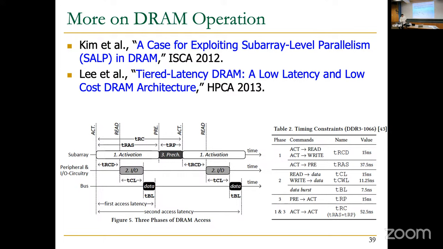And I'll just ask a question here. Why don't we have a single timing constraint? Because we have to deal with all of these, right? And that adds complexity to our memory controllers. But if we were to have a single timing constraint, it would simplify memory controller design, but it would worsen performance, right? Because you will have to pick the largest, the highest latency timing parameter if you want to apply a single timing parameter. And that will significantly reduce your performance. Now, your read latency was 2 nanoseconds before, now it's 52 nanoseconds. Yeah. It's not something you want.